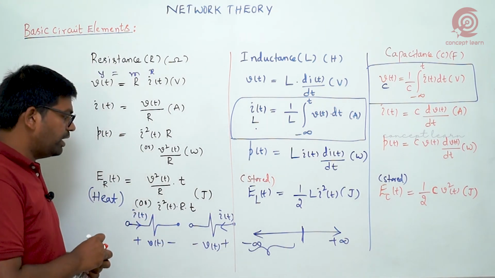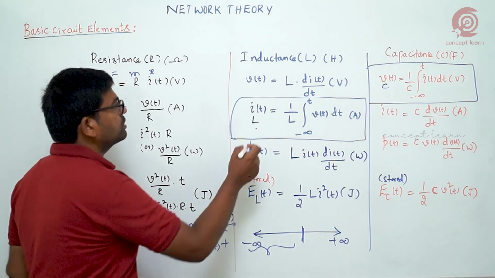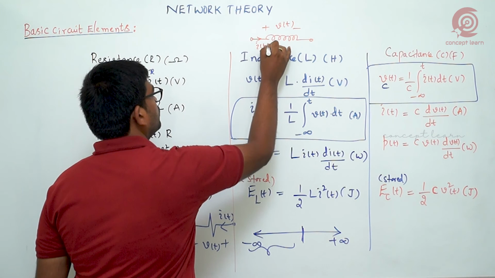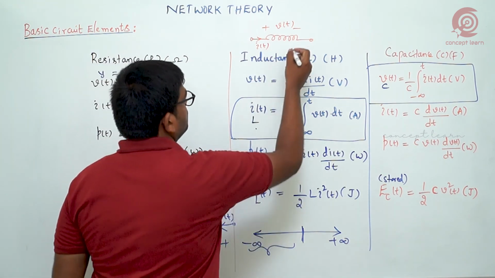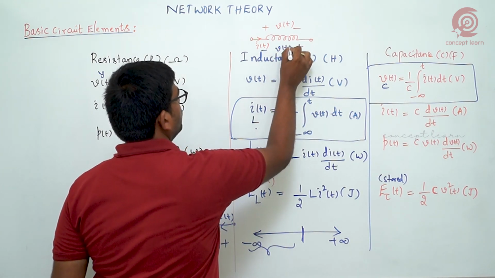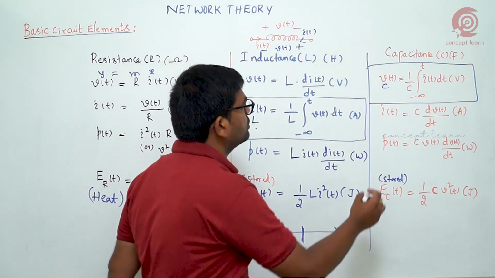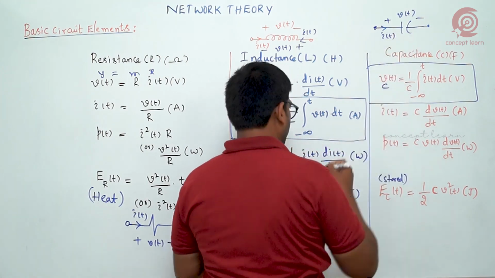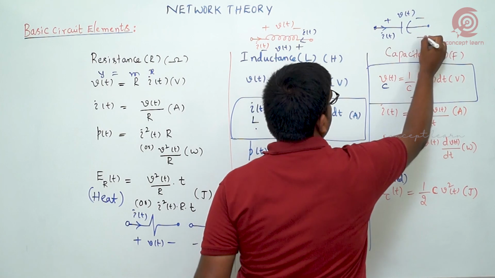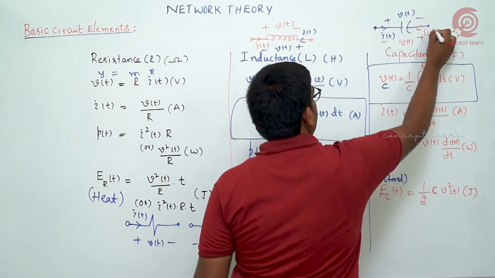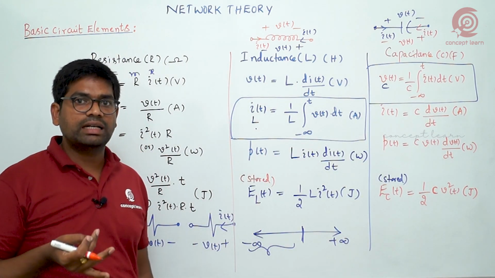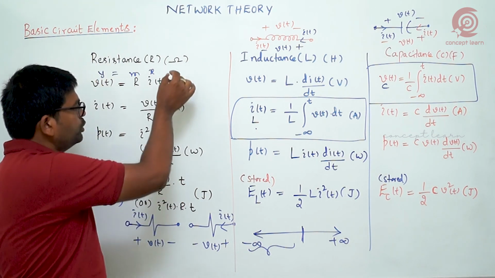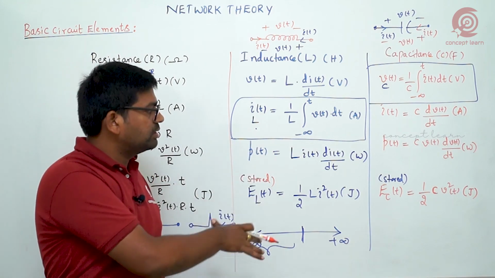Similarly, as we indicated bilateral, even with the inductor you can give the current and voltage in either direction. Absolutely there is no problem. You can give it for the same element. I am using some other color to show that you can give the voltage and current in this fashion. Absolutely no difference. Even for the capacitor, if I give the voltage, then current will be in the corresponding direction, but if I change the current direction, the voltage polarities will also be different. So all these three elements are linear, bilateral, passive elements, but both inductor and capacitor are storage elements. Even with respect to units, we indicated them for all the parameters in this session.